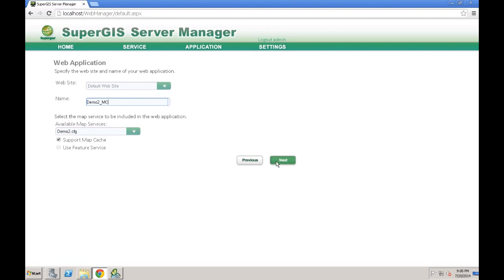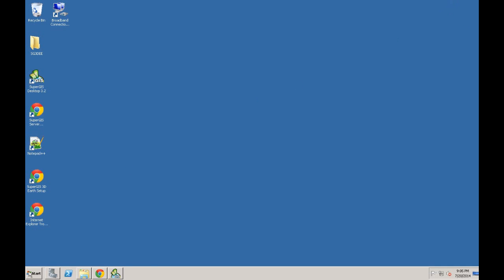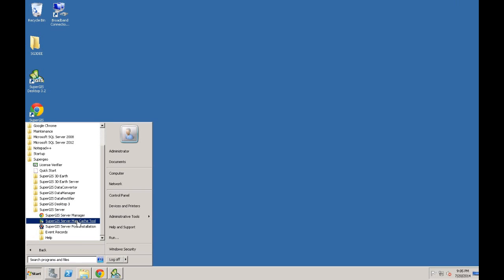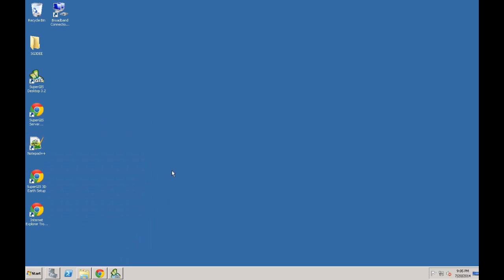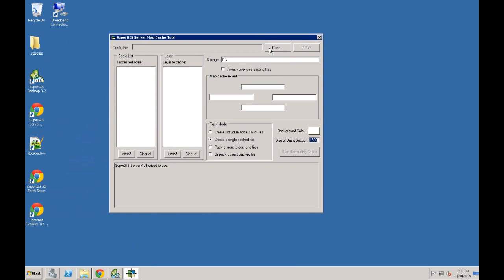Okay, to finish it, I'm going to finish this website. Okay, as you finish, now I'm going to open up the map cache tool here, the SuperGIS Server map cache tool. This tool will allow us to generate our cache file manually.